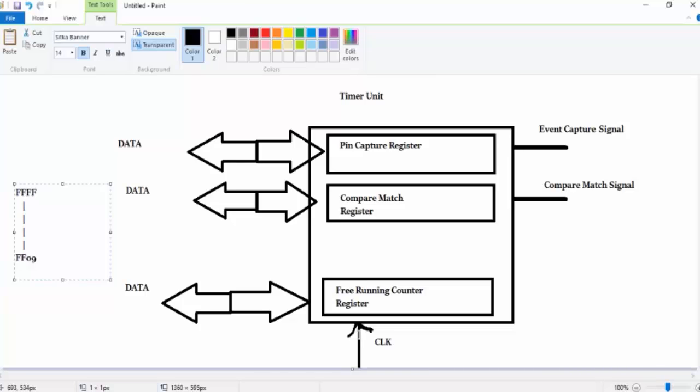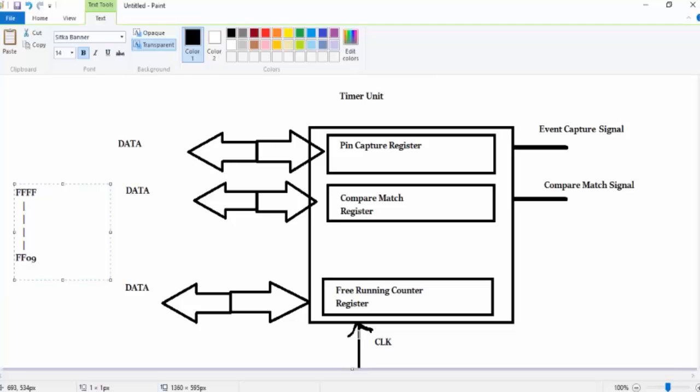So it has been seen that one event has occurred, and it has been counted. After that, again 0 will come, and then 1 will come, then again a rising edge will come, and the counter will update again. So I have got 2 events. So my counter value is 2 now.